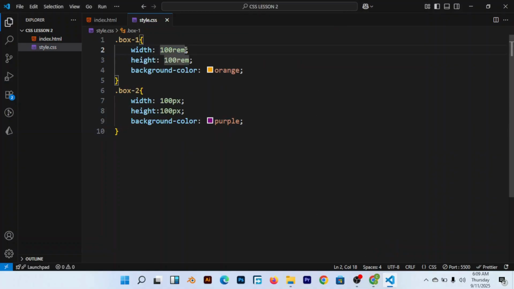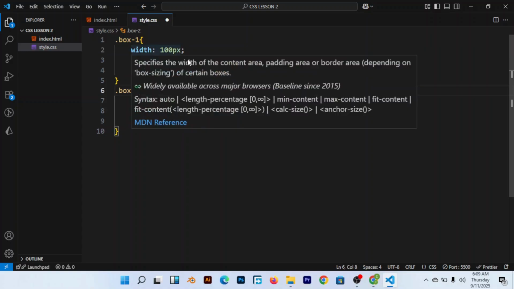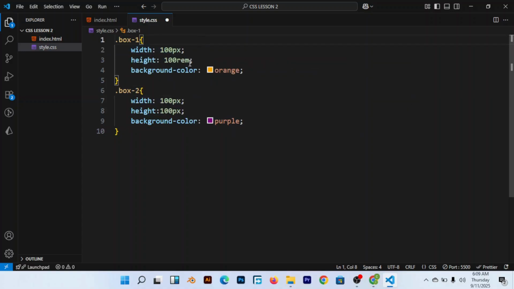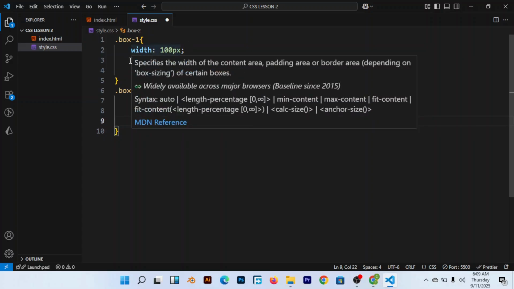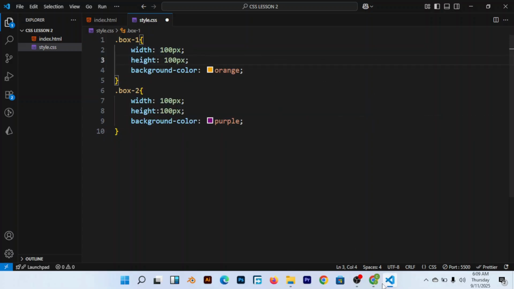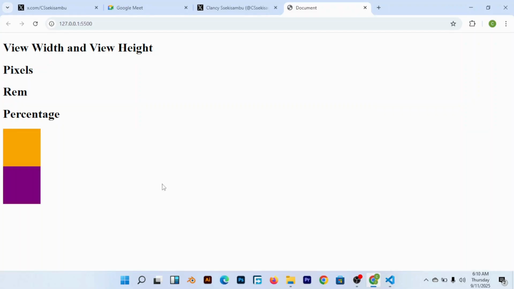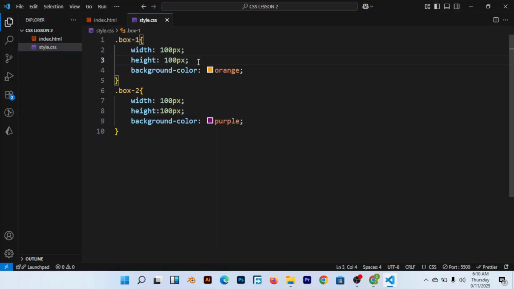So if I come here and say 100 px for box 1, and I say 100 px, I told you it just stretches across the screen. 100 pixels width and height 100 pixels. So this is how it looks. You can see it, 100 pixels, 100%. 100%. This is how it looks, as you can see.